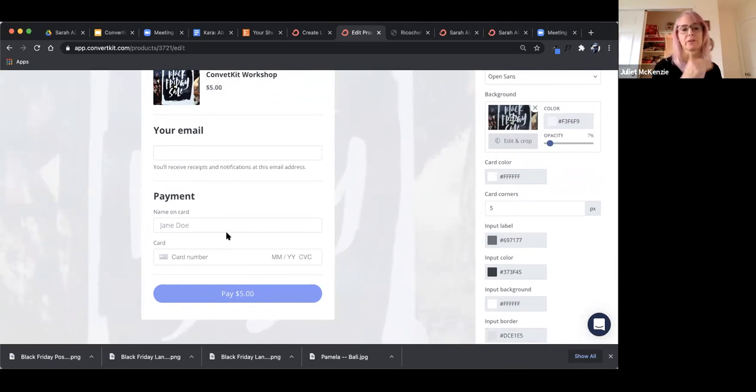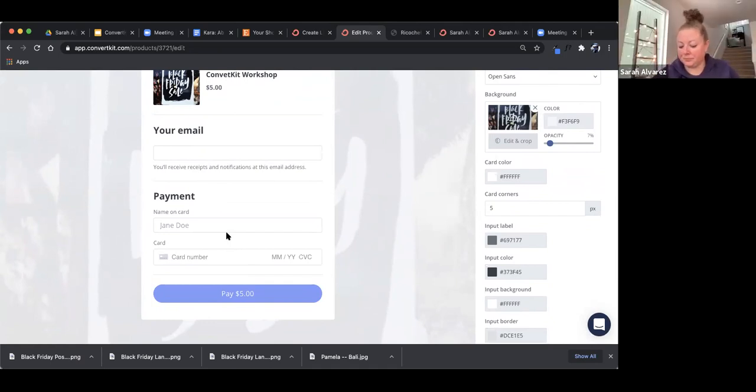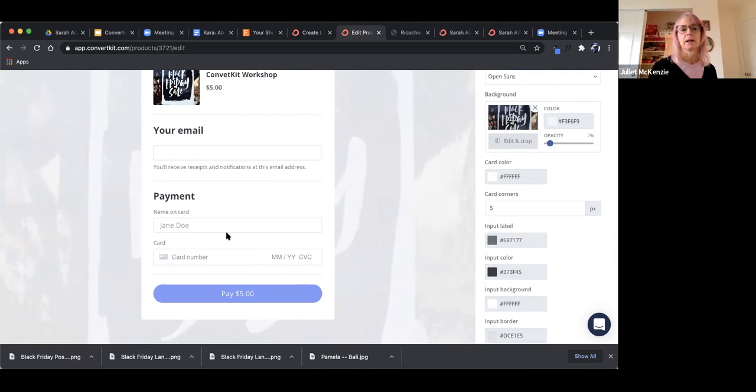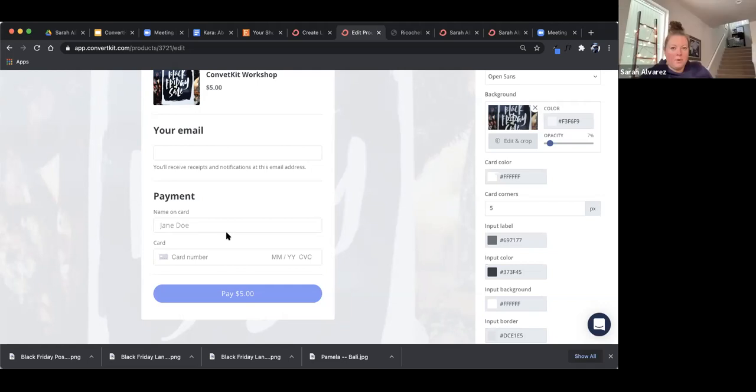Go ahead. I just wanted to clarify. I'm working with a financial person that's helping us set up all of our financial side. And she had me using Jotform, which I wasn't happy with, but it was going directly to PayPal. So with this, I can't do a PayPal button that goes right to PayPal. It's limited to Stripe. Is that right? I just want to be clear. Yes and no. How about that for a really vague answer? The cut and paste black and white A to Z is ConvertKit to Stripe.